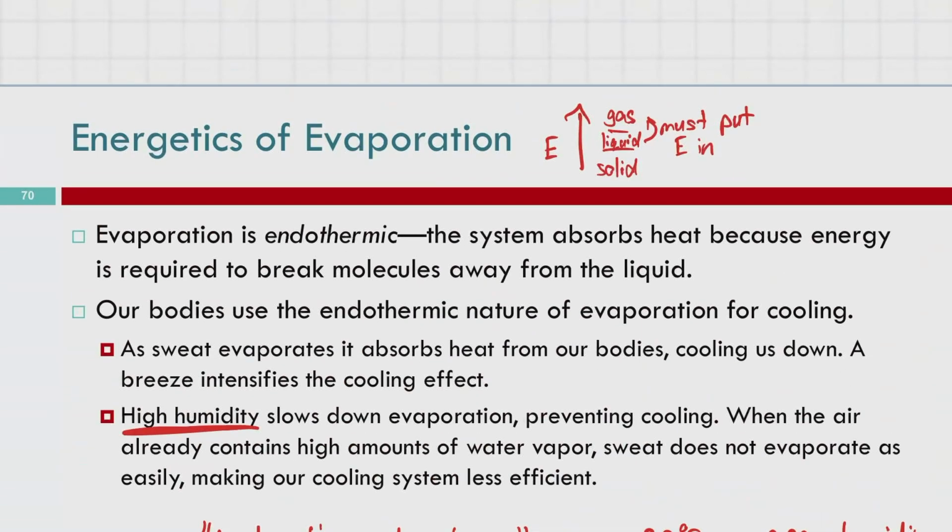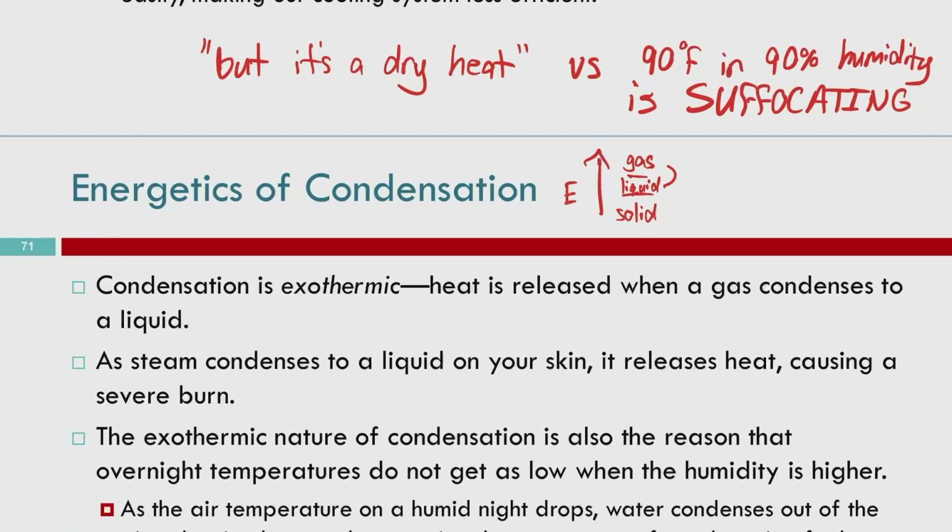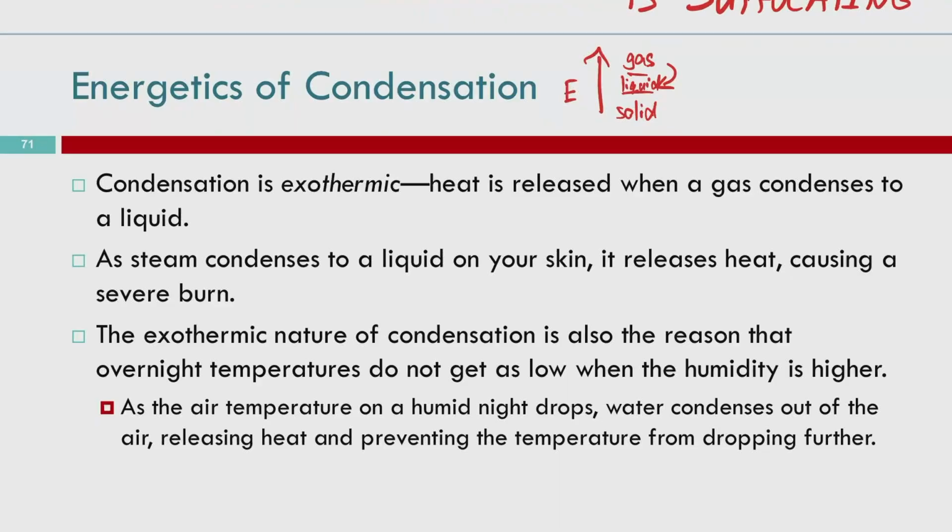So I'm going to copy paste this, duplicate. All right, so if we're going from a gas to a liquid, we need to lose energy. We're going from being completely free molecules to being shackled to our neighbors, but still able to move around them. So you have to release heat for a gas to condense to a liquid.